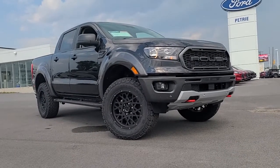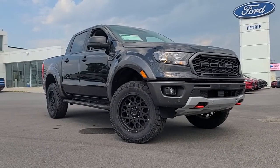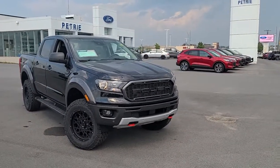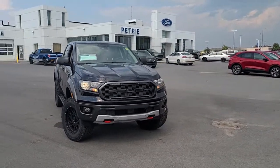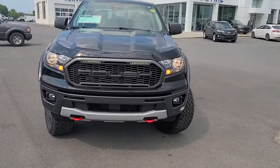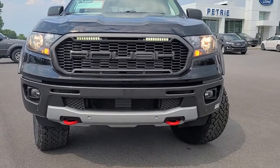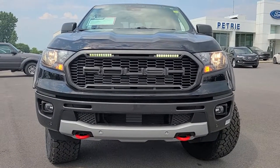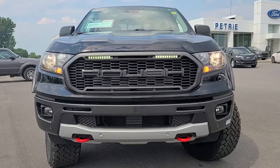We'll check out the front first, and we'll just kind of walk around and we'll see what's different compared to a regular Ranger, and we'll go from there. So like I said, this started life out as an FX4 with an XLT 302A package. And we can see right here, first things that pop out at us, the integrated LED lights in the grille.